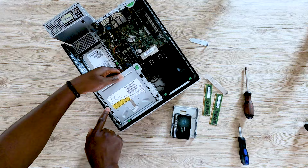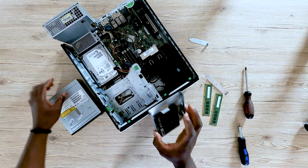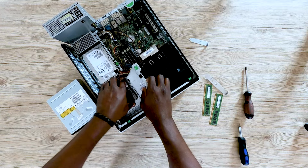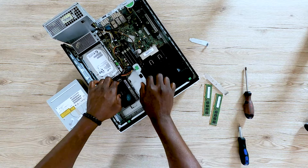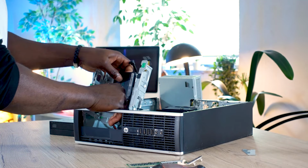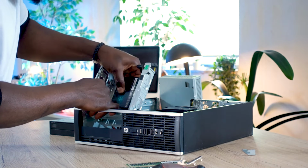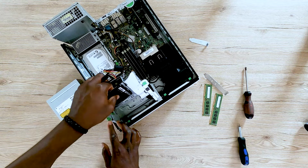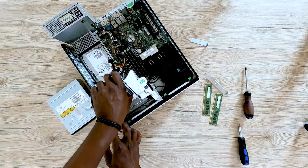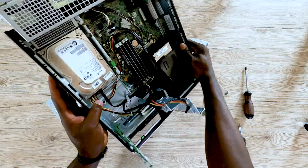But on so many mini PCs, you don't have this benefit. Yes, I get it because I know somebody's going to go to the comment section and actually write that, yes, it's also possible to do this. Yes, I get it. But then you still have to consider that you have to spend quite a lot of money for you to get those mini PCs that give you the possibility to have an NVMe SSD as well as the possibility for one SATA SSD or a HDD, as the case may be. But for this amount, to have this decent processor on board, to have the possibility to upgrade your RAM, as well as having the possibility of an SSD as well as a HDD, I really do think that this is something you want to consider.